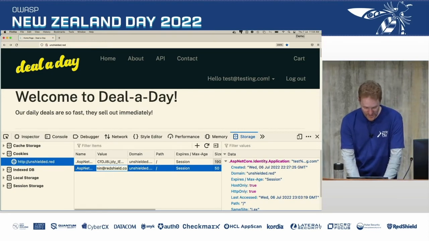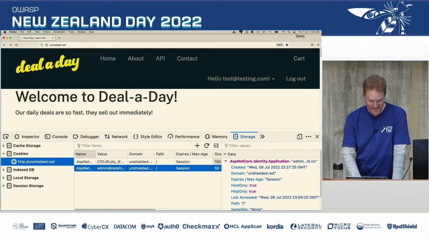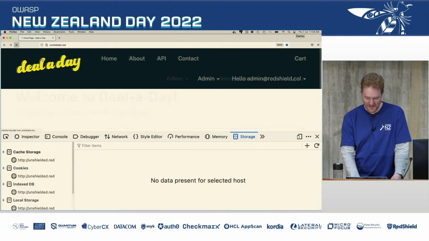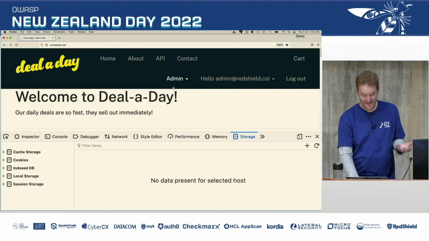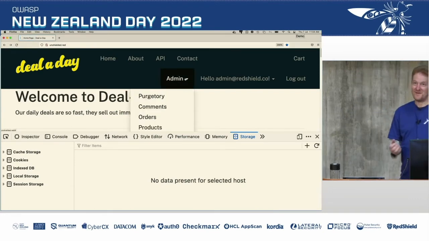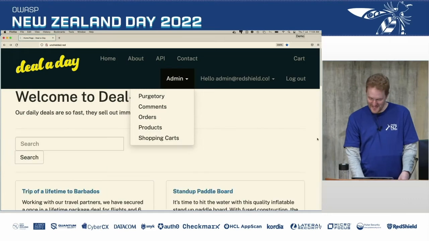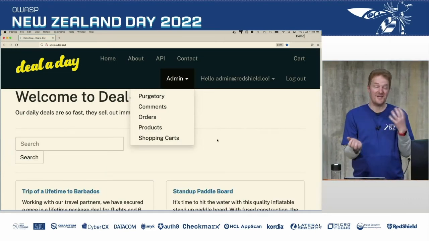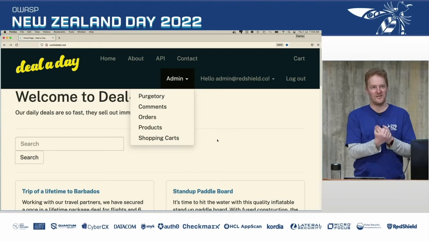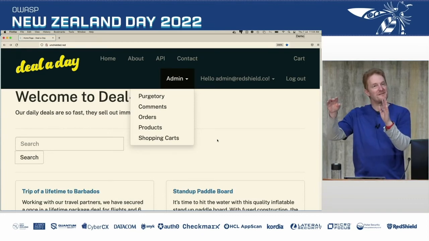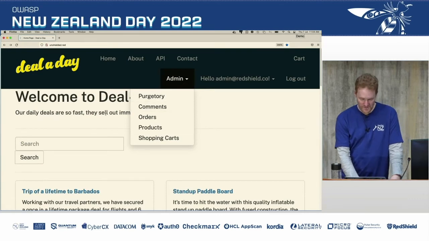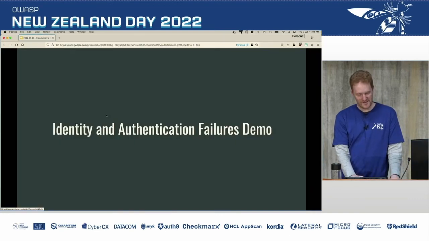So if I change that to an admin email address, the next time the user visits the site, now they're logged in as the administrator and they can see the admin menu. That's a pretty contrived example, but I've done a little bit of pen testing and I've seen issues like this. So having a session ID that's an integer, having a predictable cookie, like you generate 100 of them and then notice that there's a pattern. So yeah, that demo feels a little bit flat. Well, anyway, don't do that.